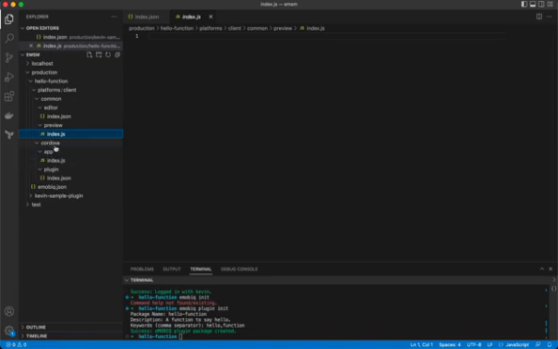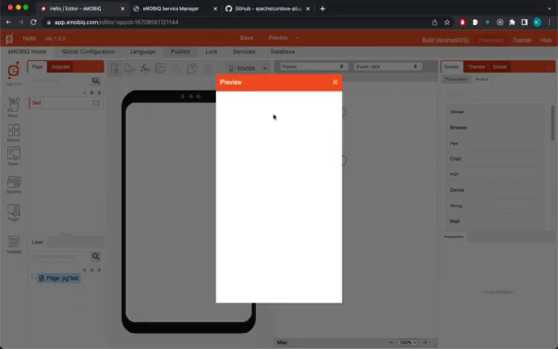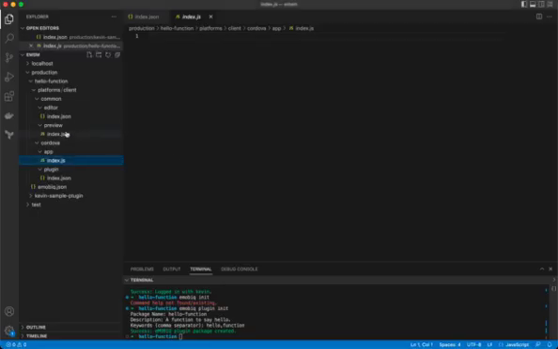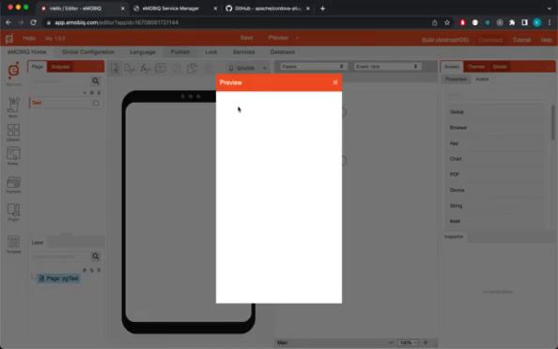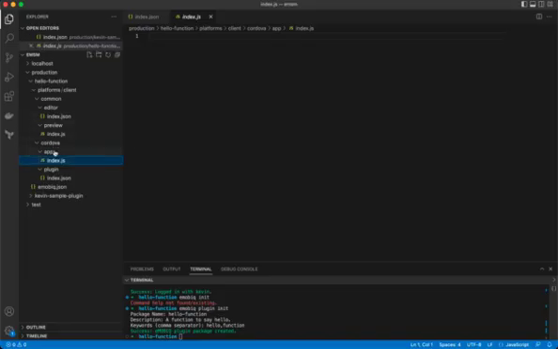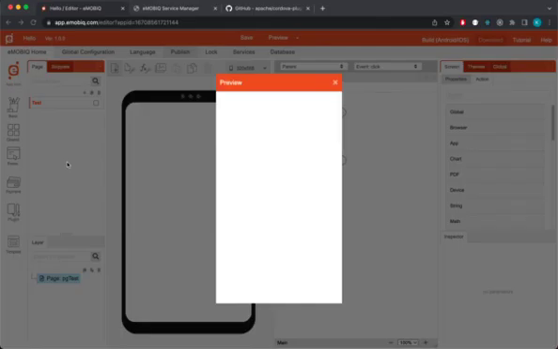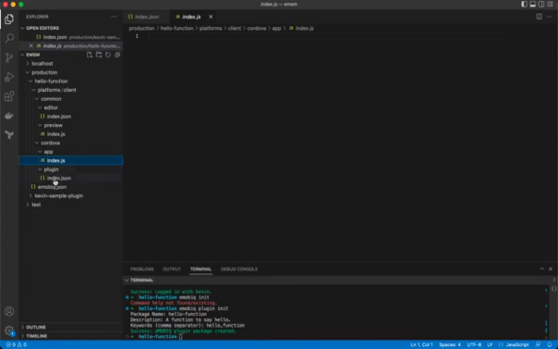Next is the Cordova codes. So first is the app. So what is the app? It contains the pre-built code that will be installed in your mobile app. So why do we separate the preview and the app? It's because in preview, we don't support native device capability, so you should not do that inside the preview code. But inside the app code, you should do it so that when you install it in the application, you'll see it working. Finally, the plugin.